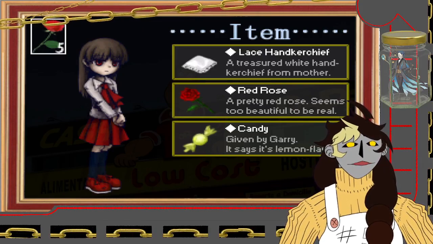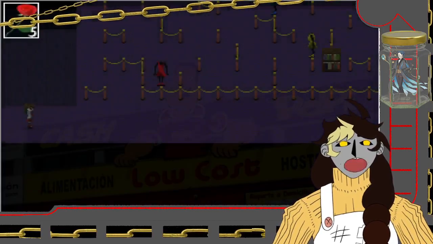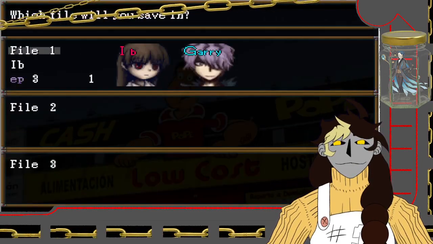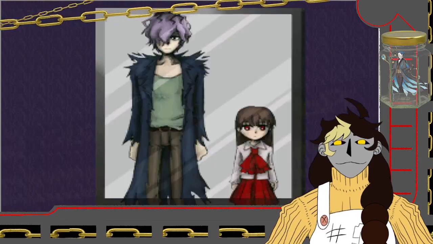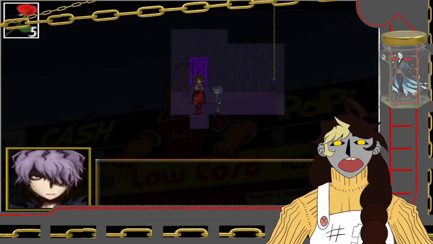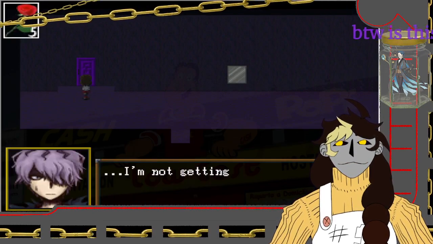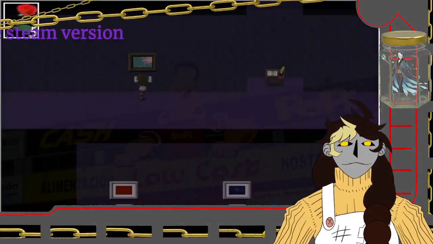Walk right, all right, all right. Walk right and just keep going. That's what the guide says. Just follow the path. Sheesh. There we go. This is the freeware version. I do not have money for the Steam version.